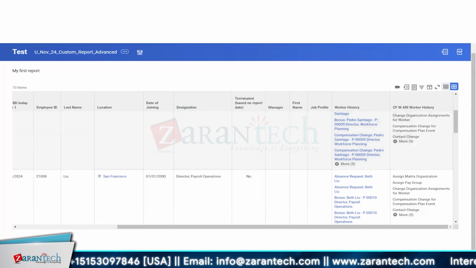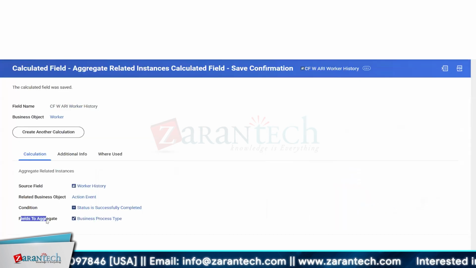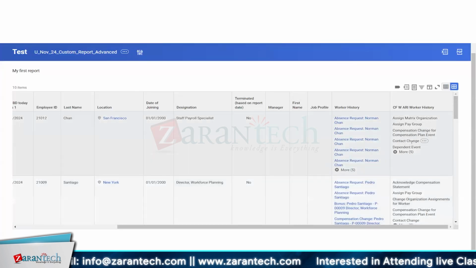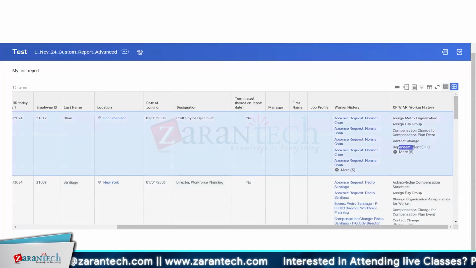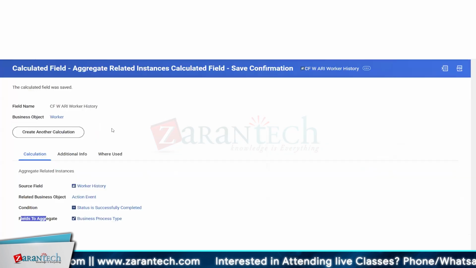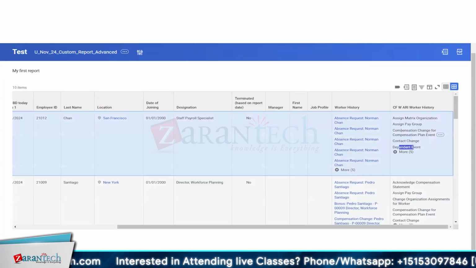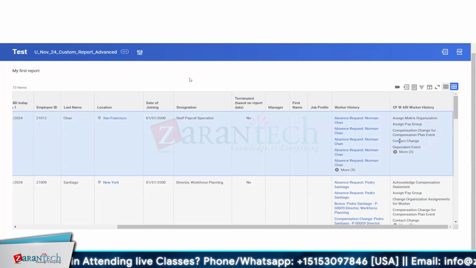Here we mentioned the fields to aggregate as the business process type, that's why all the business process types got aggregated. If you want to aggregate on some other value, you can change this value, and that value will be aggregated and shown as the output of the calculated field. So this is about aggregate related instances.